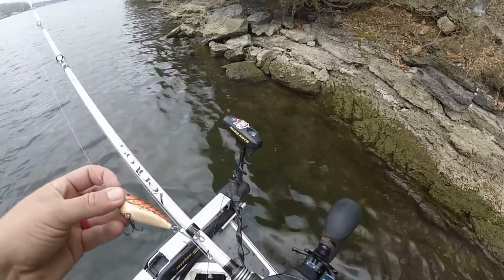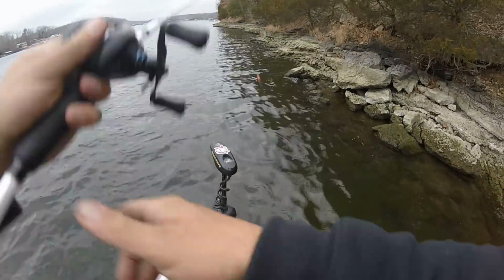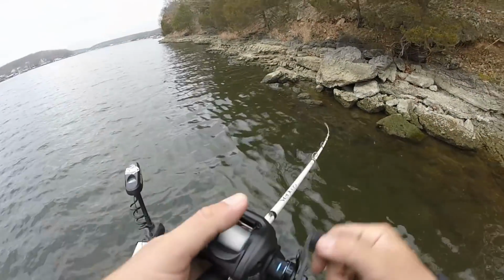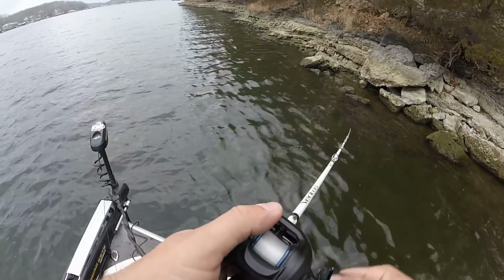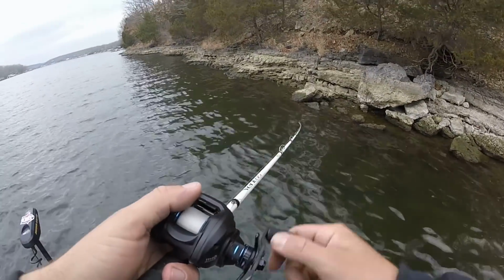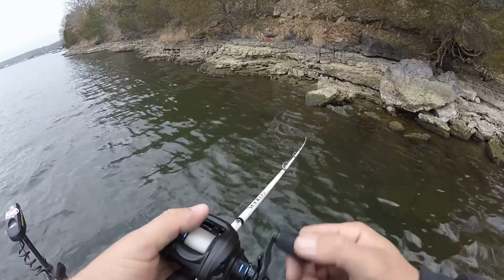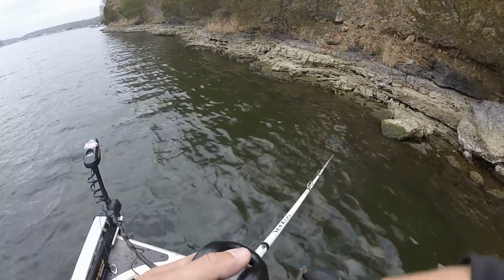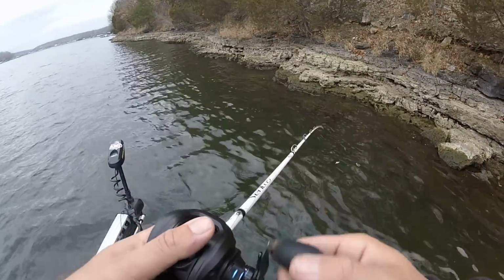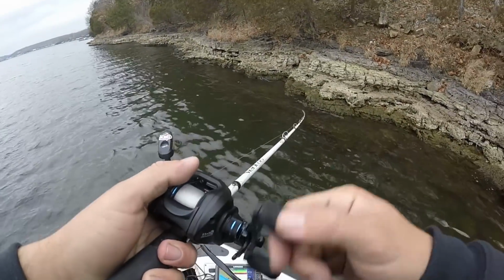Now, this bank is not as deep as I thought it was, and with this wind blowing across it like this, I think it might be perfect for this Flat 75 crankbait. So I'm gonna get the trolling motor kicked up a little bit higher speed and kind of just cover water with this thing. Paralleling the bank with this is absolutely the way to go. You wanna keep your boat really tight to the bank. Make those casts parallel to the bank, not very far out, so that bait's making contact with the bottom the entire way through the cast.